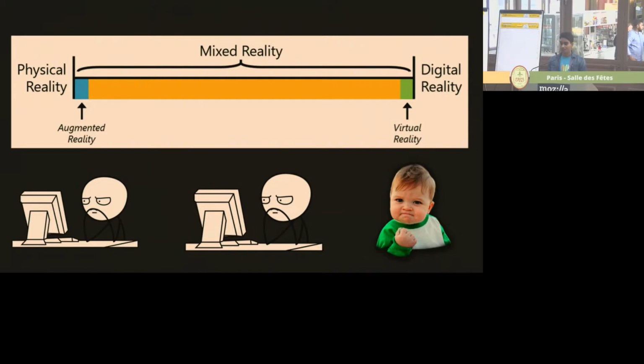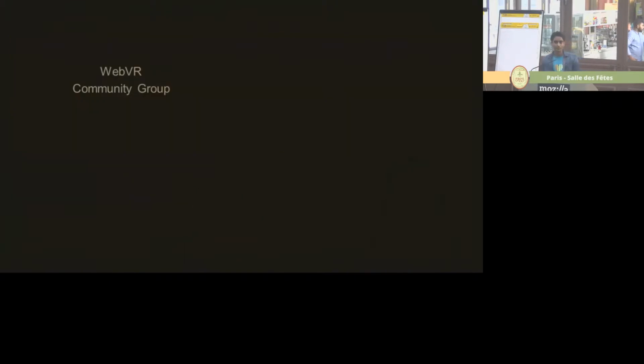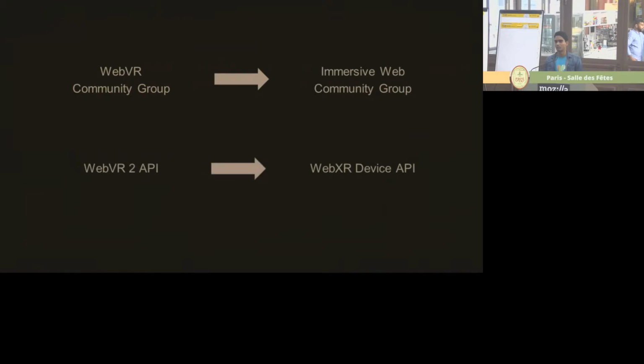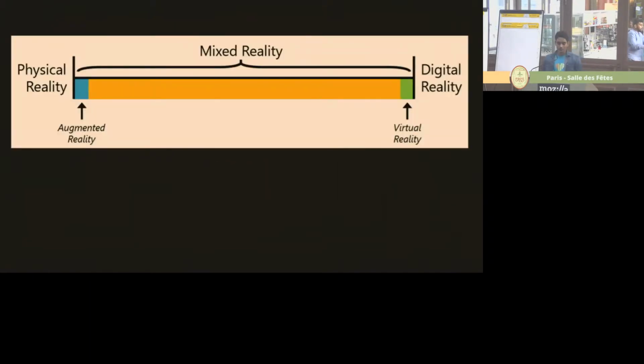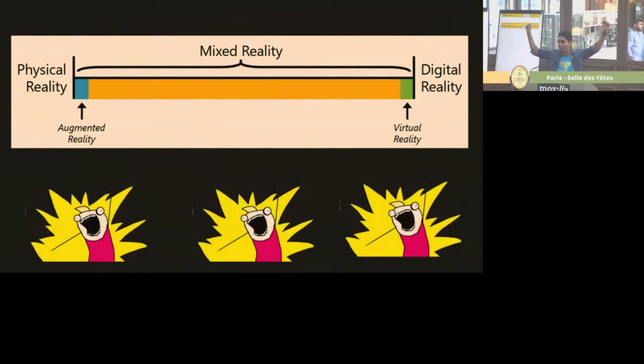Then the WebVR community group, which came up with the WebVR APIs, got converted to the Immersive Web Community Group. And the WebVR 2 APIs which were to be announced were converted to the WebXR Device APIs. So what does that mean? That now the whole spectrum of virtual reality, mixed reality, and augmented reality, web developers can do all of it. So I was really happy with that.